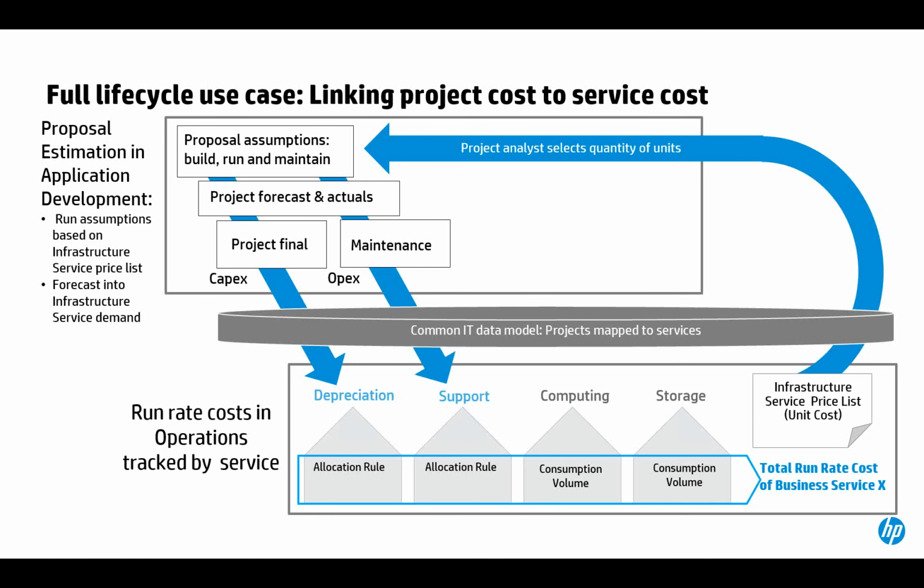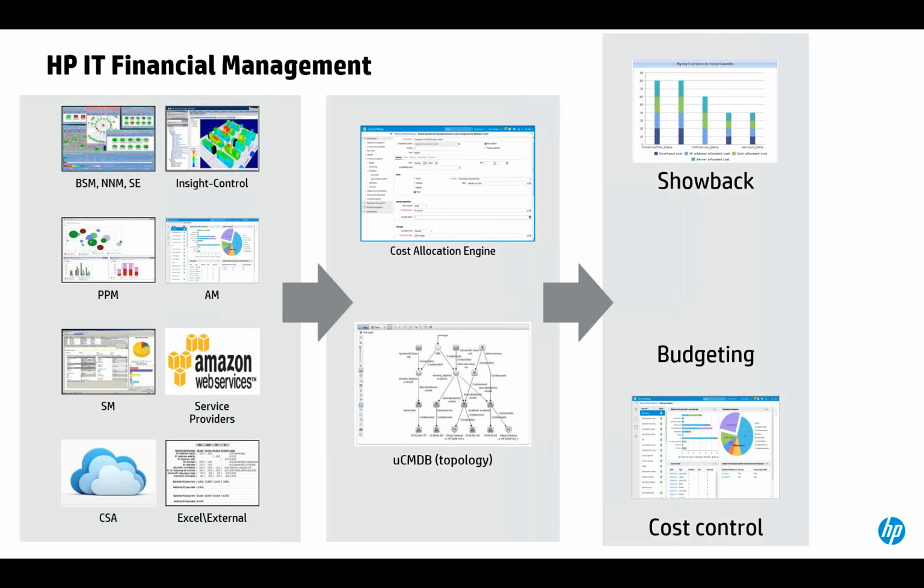And then as I'm transitioning from on-prem into the cloud, these are all the things that I need to think about: the different allocation rules, the consumption volume, and then as I'm slowly doing the Deming cycle of improvements, I can show the model as to how it comes together. This builds out the approach where I have lots of systems in place today, all contributing, utilizing the cost allocation engine, utilizing UCMDB, looking at our application service modeling to build these topologies, and then being able to show the showback, the budgeting, and the cost control.